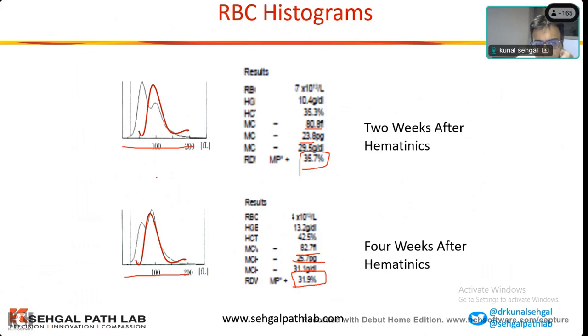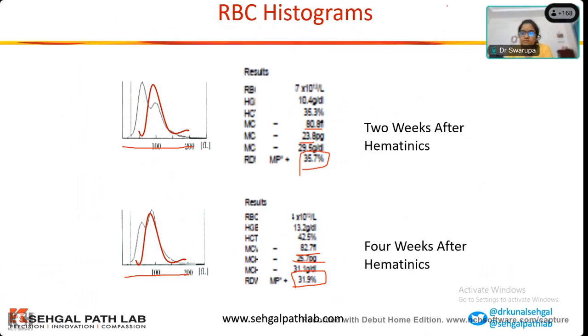So simply looking at the histogram and one value of hemoglobin, we could have predicted this is a patient of iron deficiency anemia on hematinic therapy, and we are seeing bimodal peaks. Now imagine as a pathologist, when you put this out on the report, the confidence of your clinician will be sky high. That is what we want. Otherwise, every time you see this picture, you write microcytic hypochromic, advise iron studies. In every report we write advise iron studies, and we forget there is a cost to the iron studies. You are pricking the patient again.